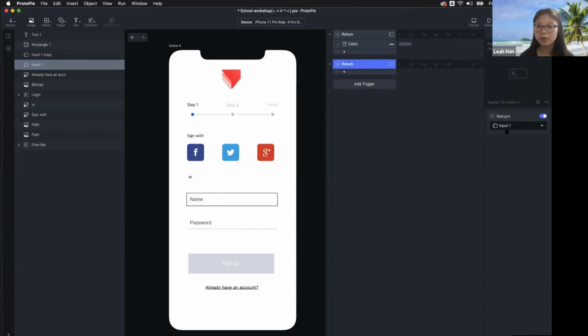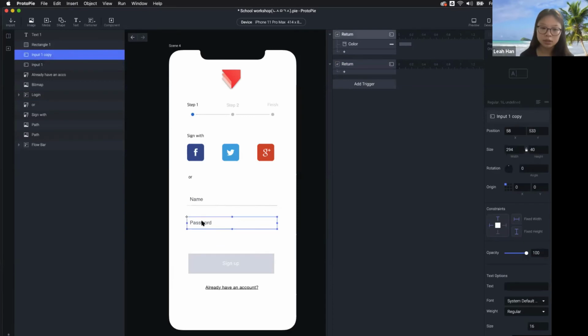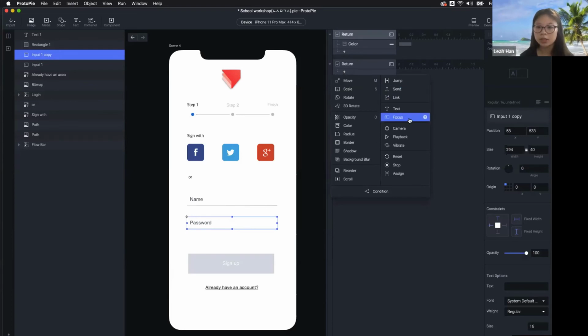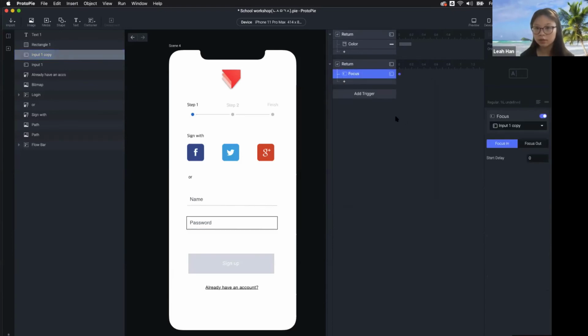But this time the object is the first input layer. So when I tap enter key for my name, I want the cursor to focus into the password, my second layer. So the response here is focus, and then it should be focus in. That's how to make this cursor shown to users.